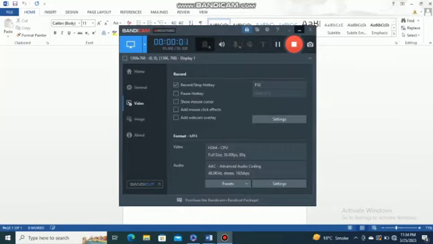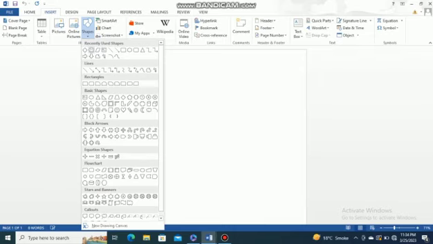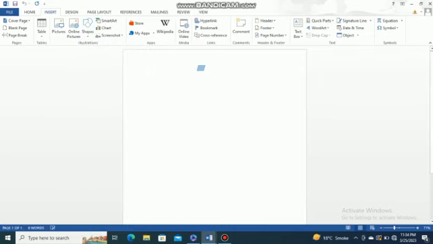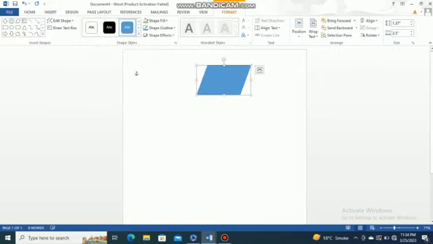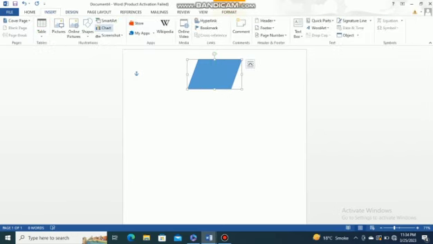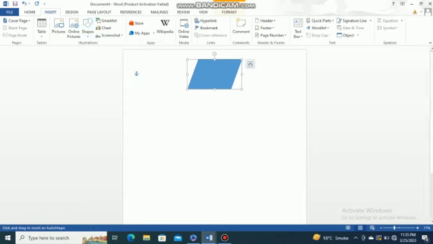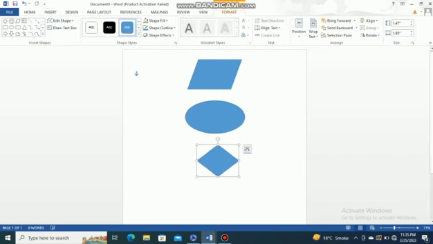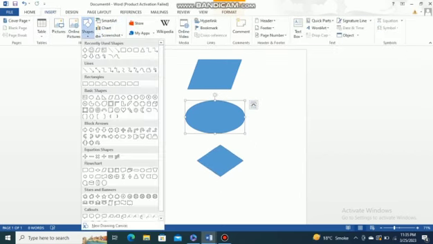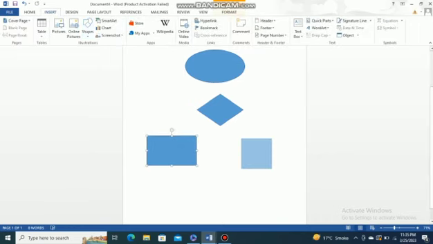Everyone. Hello everyone. In this video, I will tell you how you can draw a flowchart in MS Word. So, you will go to the option Insert and go to the Illustrations and then click the option Shapes and draw the shape of your choice by clicking and dragging the mouse like this. So, select many other shapes to complete the layout of flow chart like this one by one.